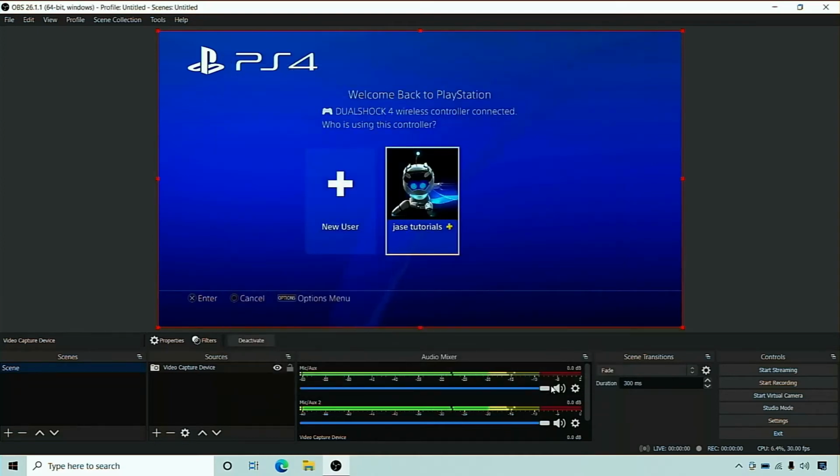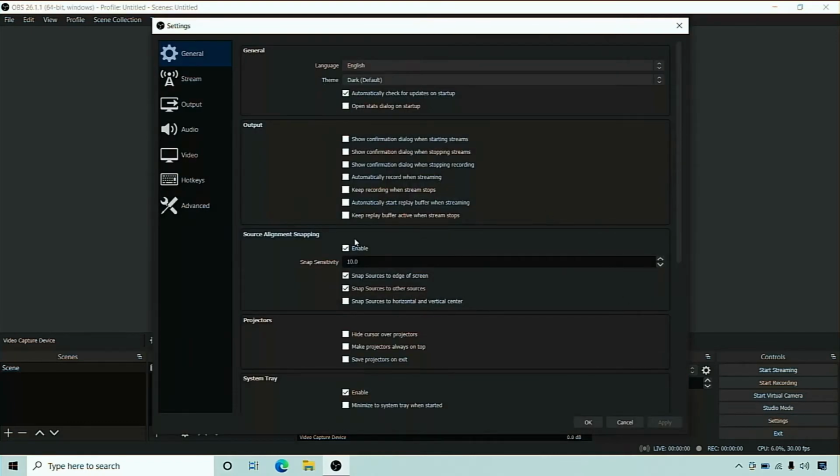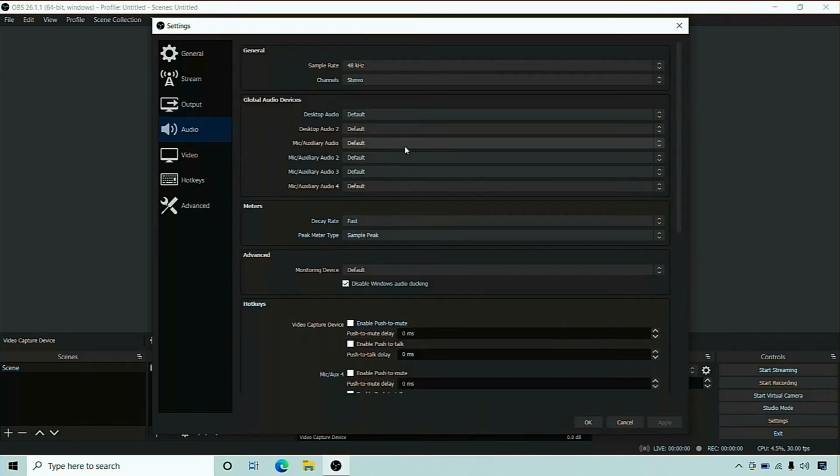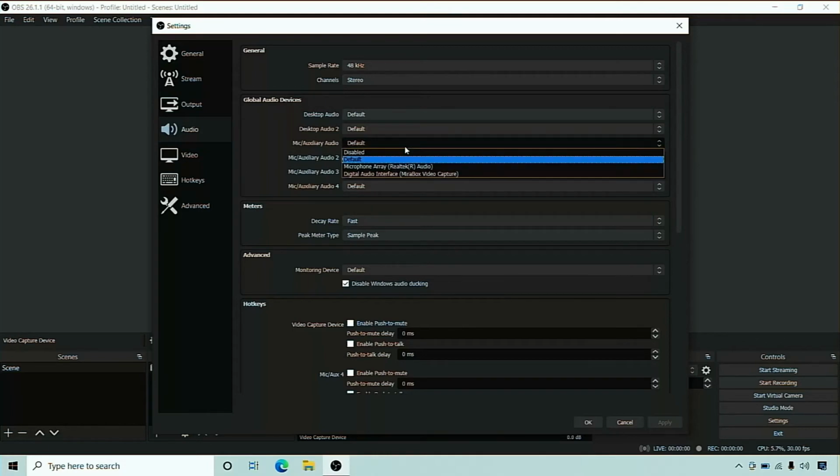All right, so next let's go over our settings. So I just wanted to show everybody what settings I usually have. I mean, I don't usually record gaming, but I do get a lot of questions about it. So usually I check the output settings right here. And this is what I usually have it set to. I usually have it saved to videos folder, but you can change that. And then here's my quality and output type. So I usually have the recording format as MOV, but feel free to play around with it and try other formats as well. For audio, I usually have everything set to default, but if you wanted to get specific, you can actually select Mirabox Video Capture.